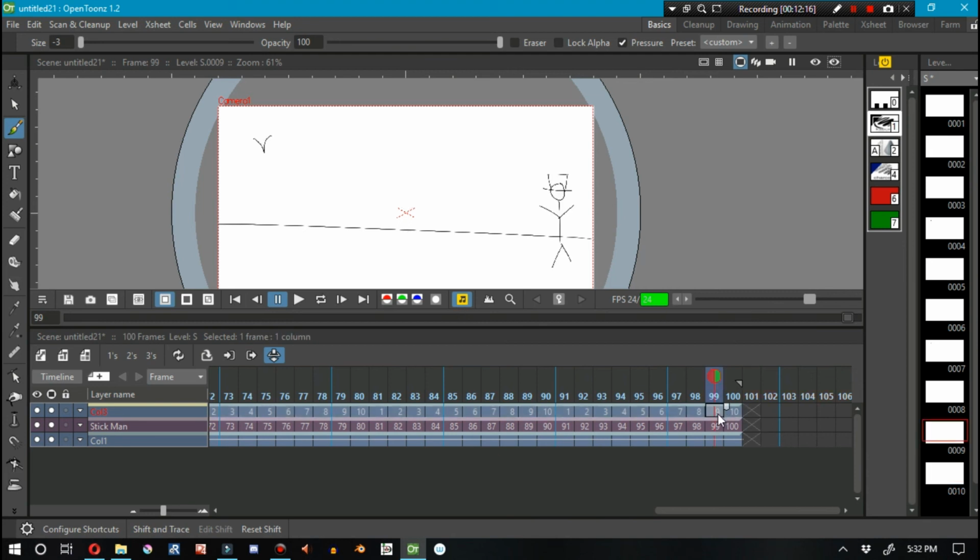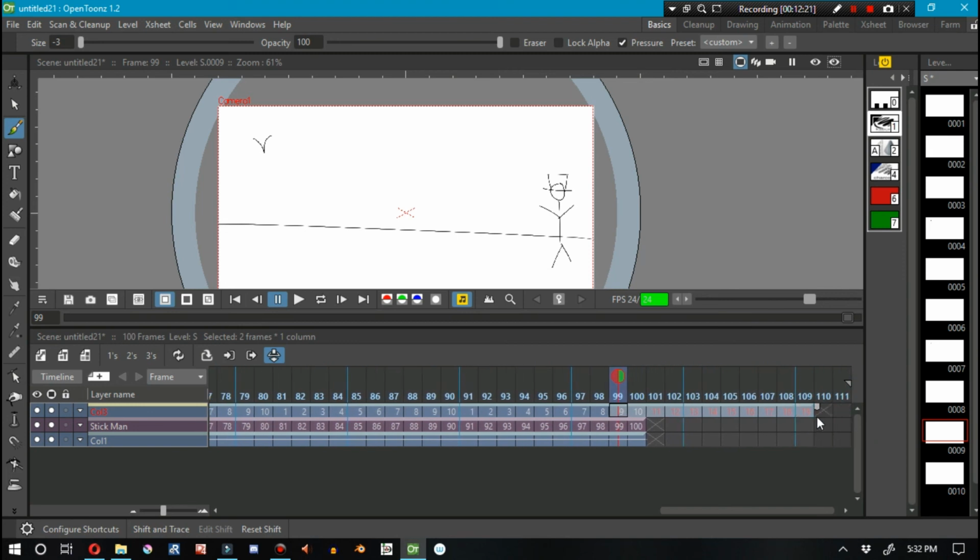But if you select frame 9 and 10 and click and drag, what you'll get is 11, 12, 13, 14, 15, all the way to infinity if you want, of frames that don't exist inside of the level strip.